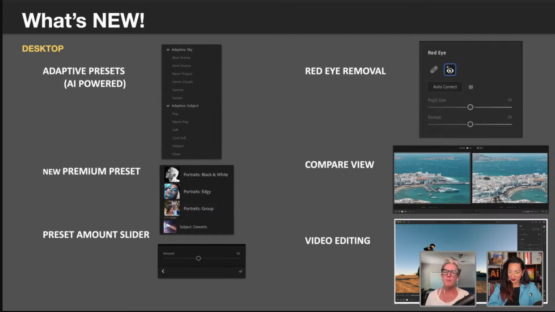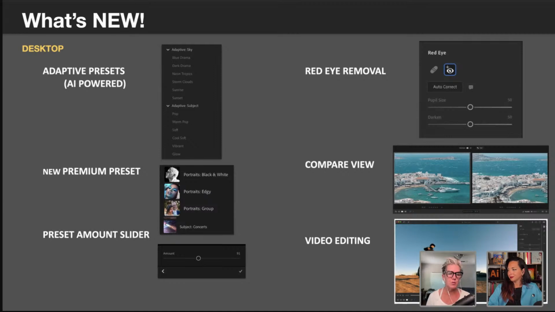Awesome. So I'm supposed to talk about all this stuff that's new in Lightroom, but I'm going to fold it into demonstration. I'm not just going to perfunctorily go through each one of these. I'm going to show you some stuff and we'll talk about it, but I'd like you to have a list. There are adaptive presets now available in desktop only. What that means, and hopefully you can see it on the screen, is you can change your sky and or your subject with these preset edits created by Katrina Eisman. You have to do this on a desktop because it takes computing power and you can't do this on a mobile device.